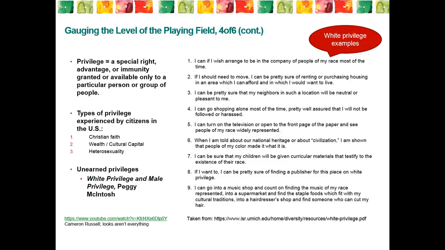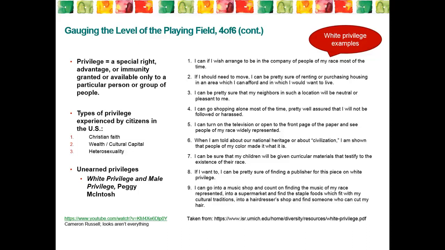But when it comes to white privilege, the author is saying that these are invisible privileges that white people may not understand that they necessarily have. And it's not because they're getting something extra, but because they don't have to deal with certain things that other ethnic groups may have to deal with. So they have a kind of protection or an immunity to these kinds of isms that can occur in society.